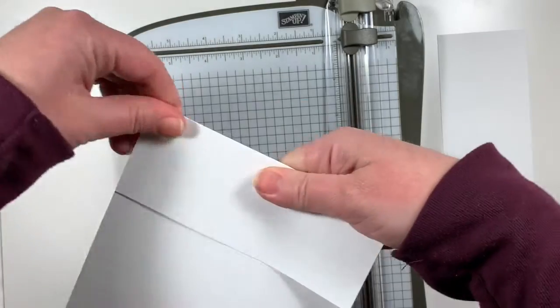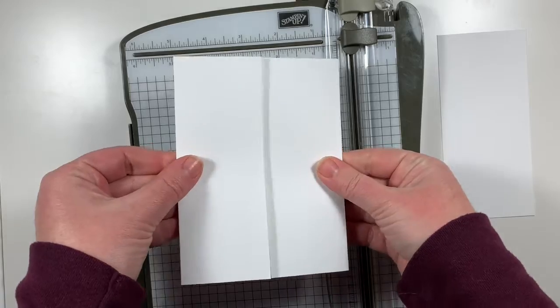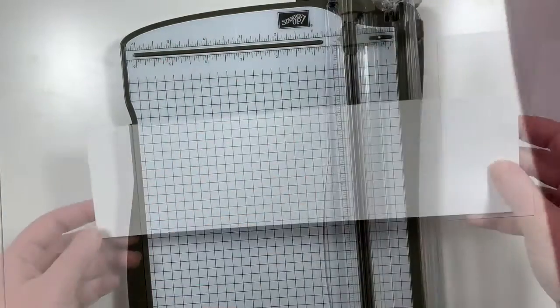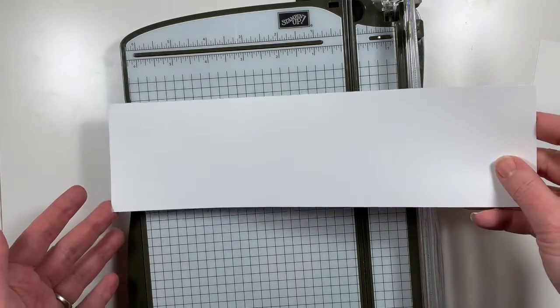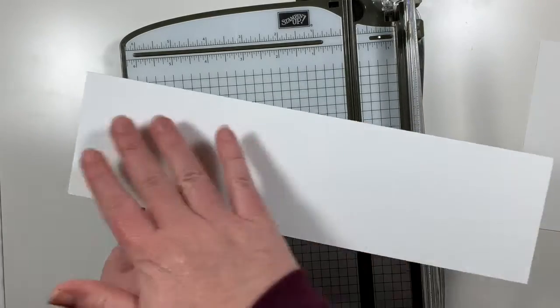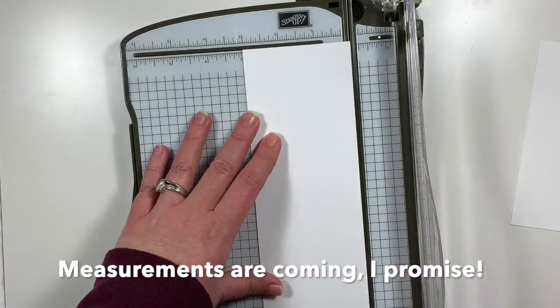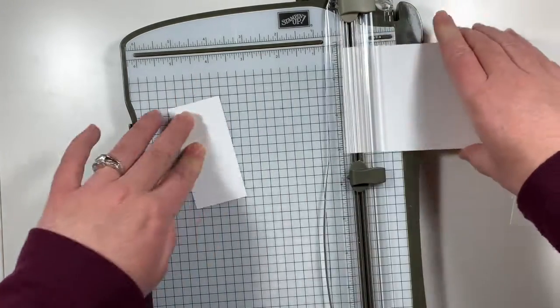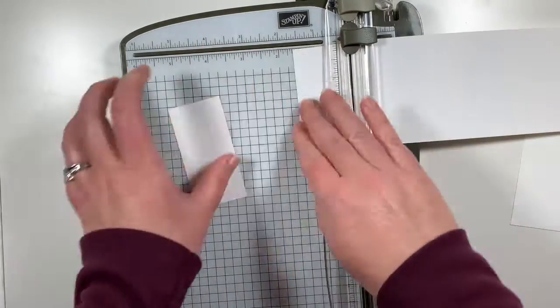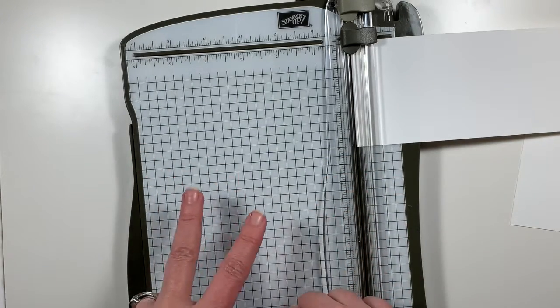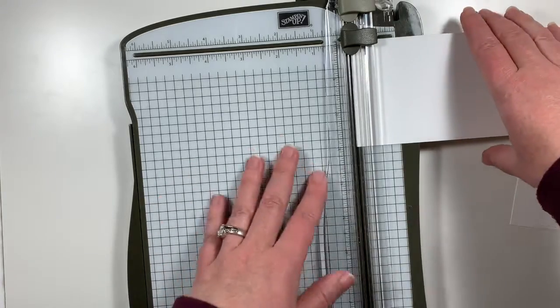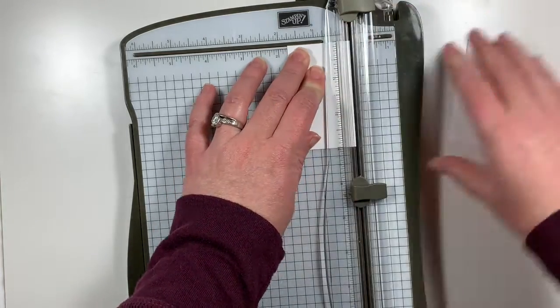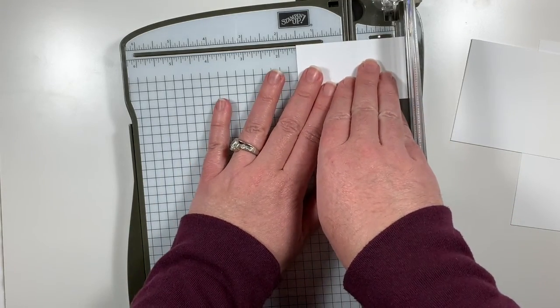So what you're left with is the gatefold portion of this card. So there's our card base. Now we're going to cut all of those little rectangles for the door panels. The first panel we want to cut measures one and a half by three inches and you want two of each size panel. This is the strip that was left over after we cut our card base and it is three inches wide. So I'm going to start by cutting this into two pieces at one and a half inches wide. So there are both of those panels.